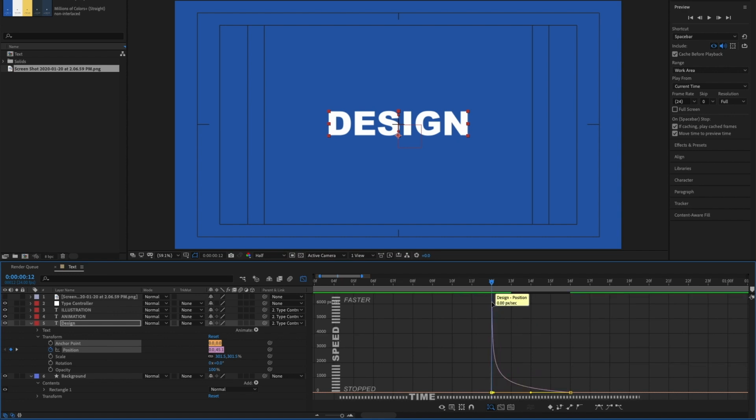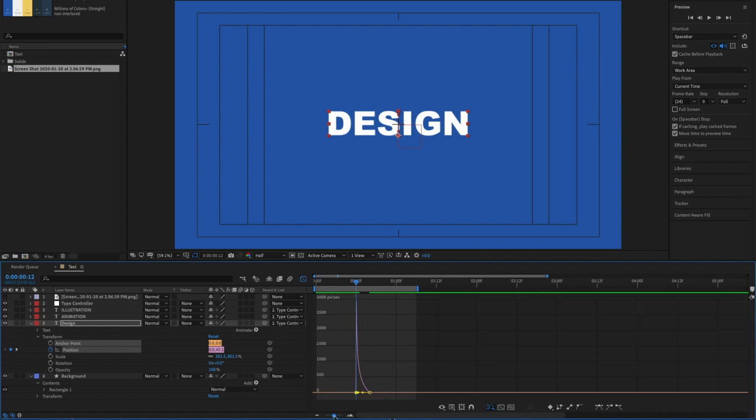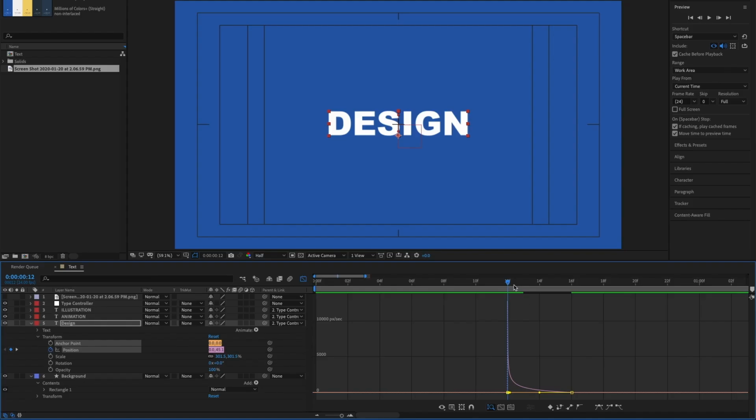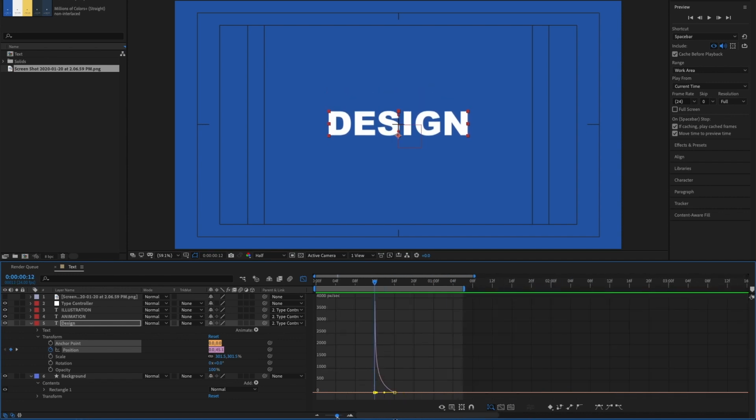So now you can see it's going very, very fast at the beginning of the animation, and then it very quickly drops off into a slow push to where it needs to land. So if we play this back, you can see, boom, we've got a great pop in. Now what I refer to as the tail, which is where it settles into place, is pretty short. It's pretty dramatic how quickly it slows down.